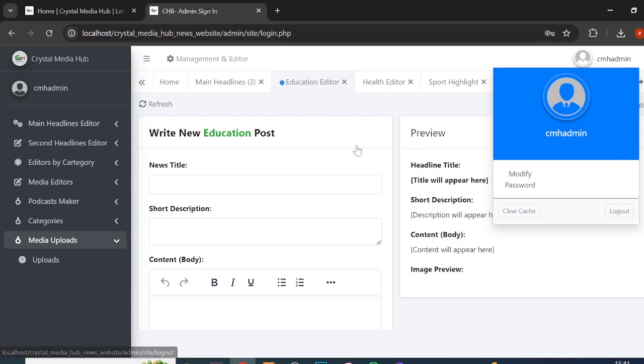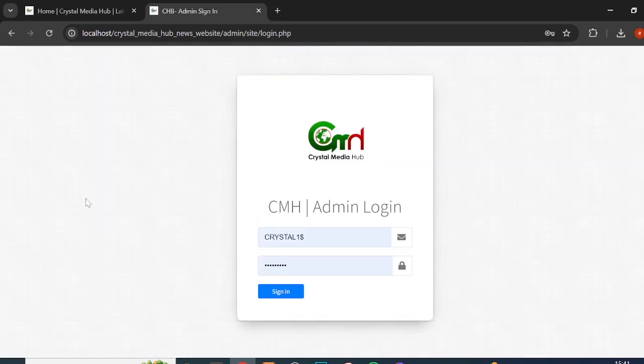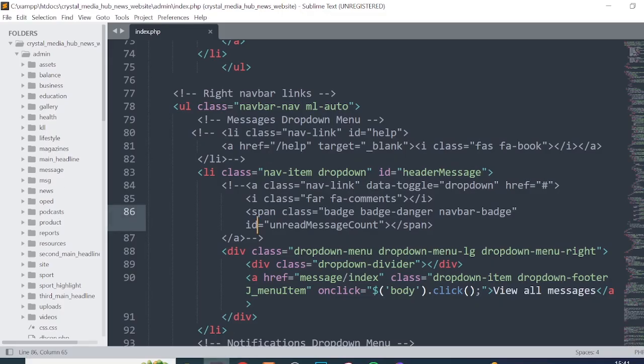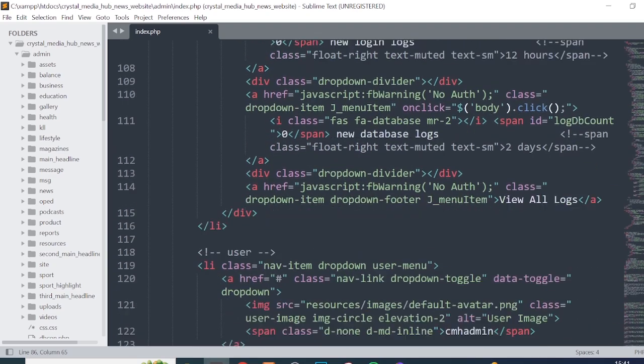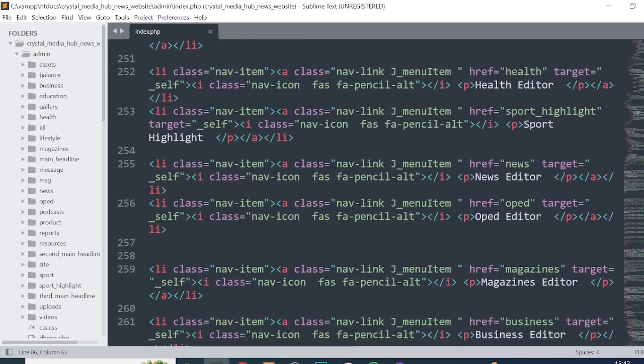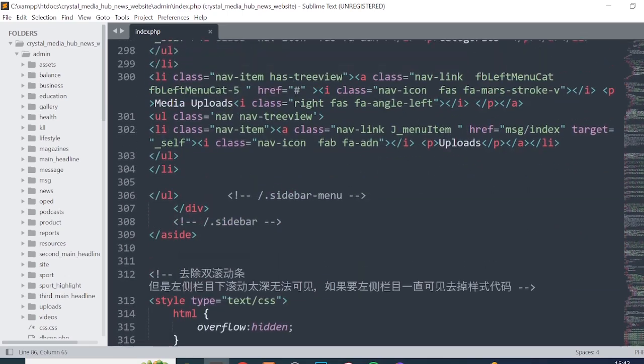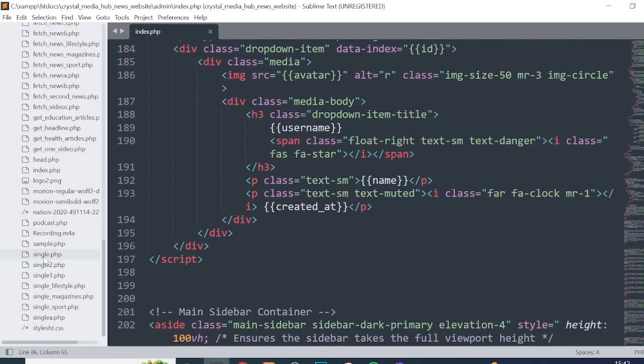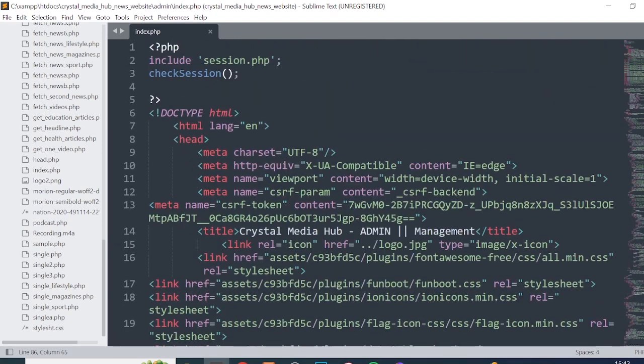I'll log out and I'll go straight back because my session has been destroyed. So I guess for the developers, I made this using, of course, HTML first because I need to make that structure. I wrote scripts, I used PHP for the database, some styling, I used the Bootstrap framework. So everything was just perfectly fine.